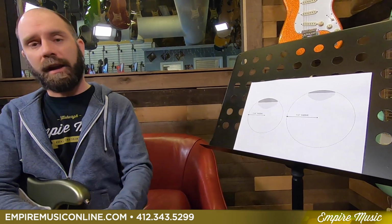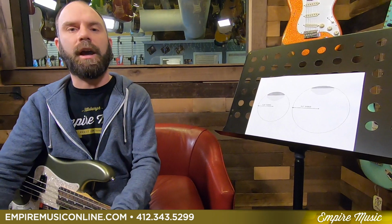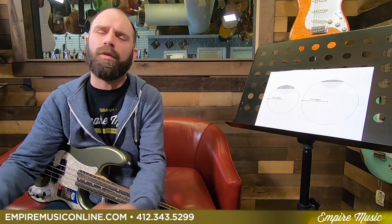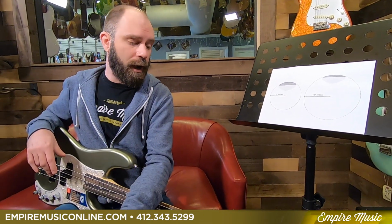Now, when we get to 14, 16, 18, that's going to cater, as a general rule of thumb on paper, towards the guys that are playing faster lines, hammer-ons, tapping. A lot of metal players like that because you can play a little bit faster with that type of stuff. But there's no real rule of thumb, because I play a lot of fast things on a 7 1/4 as a bass player. And there are probably a lot of guys that play a lot of chordal stuff on very flat fretboards. That's just a general guideline, but the best thing you can do is get things in your hands and see, hey, this feels good to me, this feels bad to me.